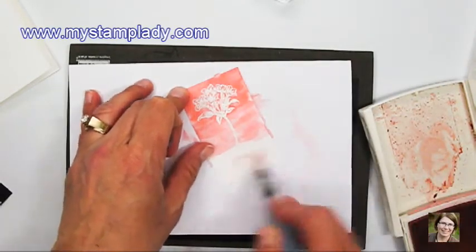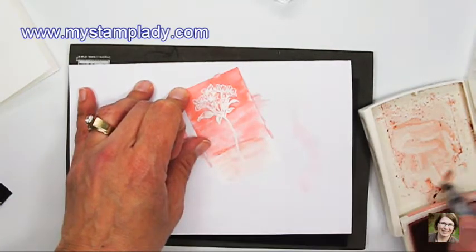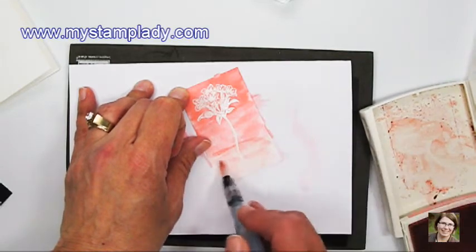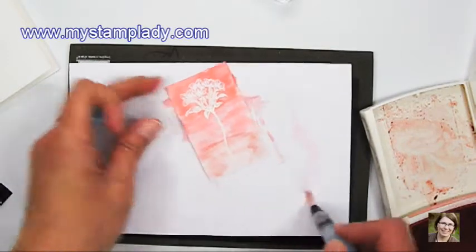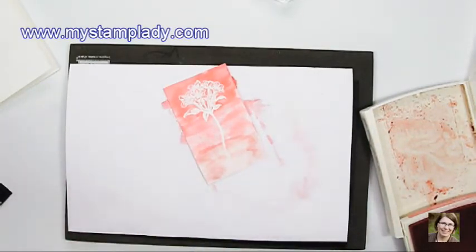This is the More Elegant Flower, I call it, from the Avant Garden Sale-A-Bration set. Sale-A-Bration is a promotion through Stampin' Up! through the end of March. So if you're watching this right when it comes out, you have just a few days to get this set. If you're watching it after this, same technique will work with other sets.